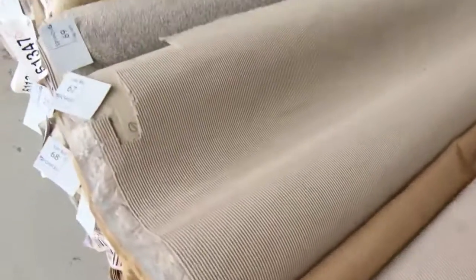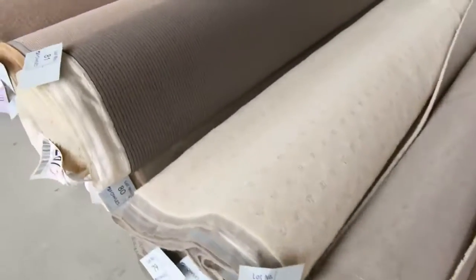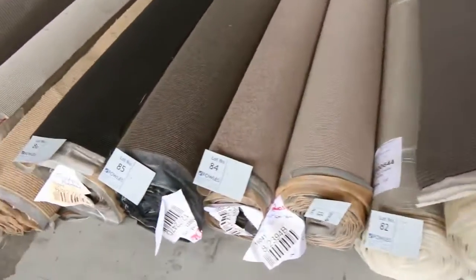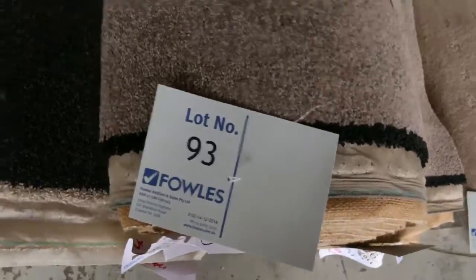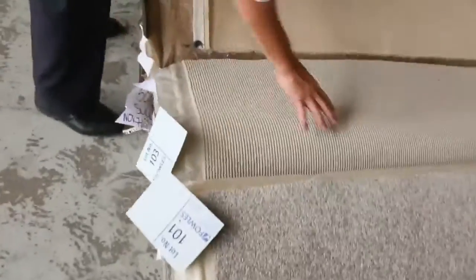Now these are all different sizes. They can be room sizes, they can be multiple room sizes, or you can get combination rolls where you find 3 or 4 of the same roll. That will add up to full house lot sizes. Depending on the color and style, they can sell anywhere from $25 a meter up to something like lot number 93 here — a really nice carpet, good thick pile — around about $30 to $40 a meter. The dark charcoals, there's quite a few of those, but plenty of light colors. Especially these loop piles, which are great value at around about the $25 broad room meter mark.